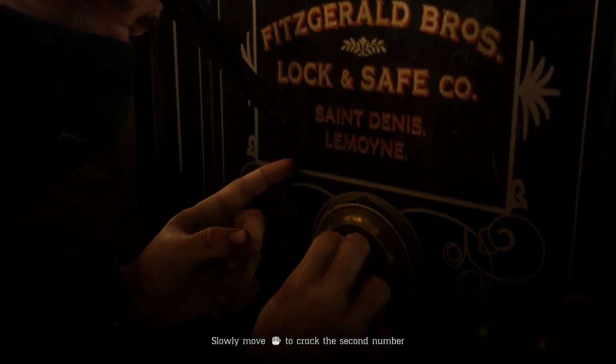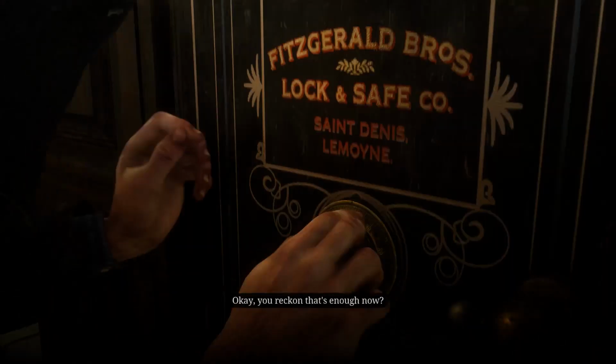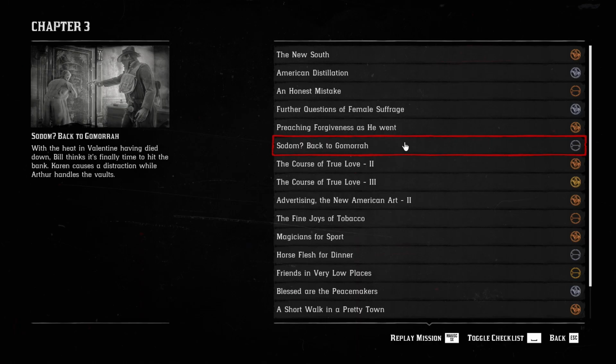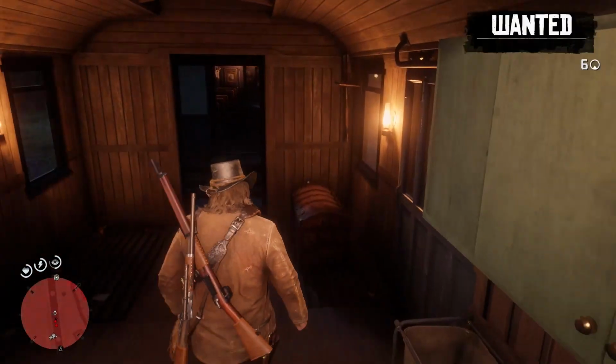Next, you have to move the visual in the opposite direction in order to find the next number of the combination. After 3 correctly guessed numbers, the safe will be opened and you can collect what it contains. Unfortunately, even after you complete the quest, the minigame to open safes quietly won't be available to be used on other types of safes.